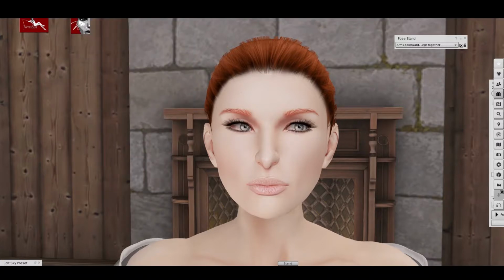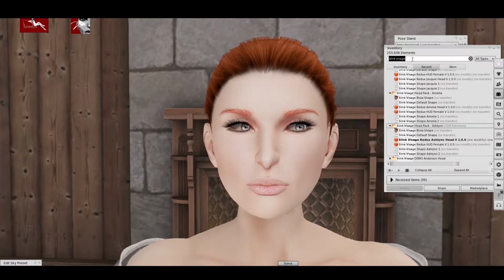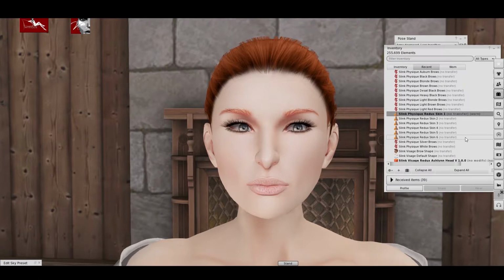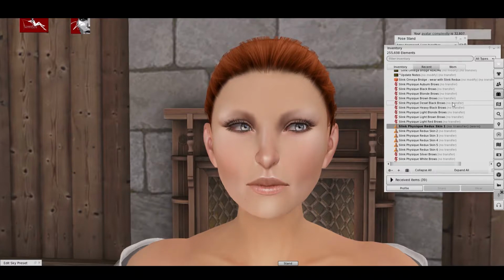So that's really all you need to learn about the HUD. Next step, as I said, is going to be to show off a few skins, and I guess I will keep myself positioned like this so that you can more easily see the changes. So first, I suppose I will give you a quick look at the default skin. That's only fair. So you have 6 tones, and this is obviously without brows and any makeup or anything like that. So I'm going to pick a pair of light red brows and add those on. You can see it reloading to put the brows on, and there you go. Nice and easy.